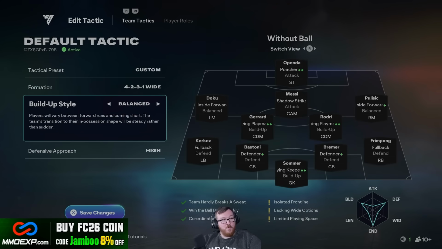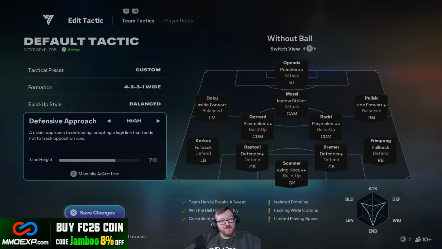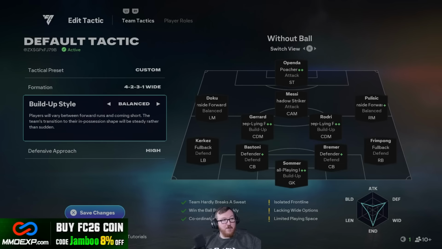So 4-2-3-1 wide, balance on the build-up, 70 on the depth. I actually got these tactics recommended to me from Tass, who is now back on YouTube. So feel free to check his channel out if you haven't already. And we've got the 70 depth here, which I'm not too sure yet, you know, at the moment, what the actual best is for these. I'm sure it will come out in the following days. There is a big pro tournament today, the ladder. So there's going to be some new things that come to light from that, I'm sure. But 70 depth for now, balance on the build-up.